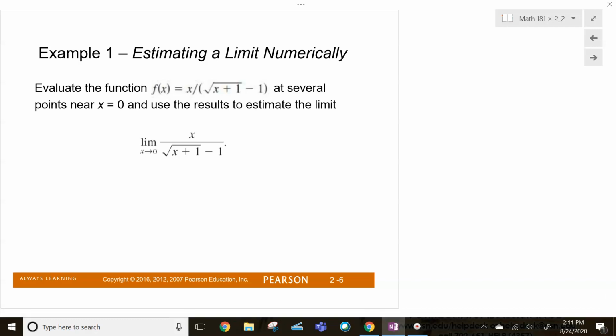So in this one, we've got this function, we've got the square root. Notice you can't plug 0 in either. With direct substitution, you plug it in, you got 0 plus 1, 1, square root of 1 minus 1. You got 0 on the bottom, right? This is, again, indeterminate. In other words, this thing's undefined. And so we've got a hole on this thing.